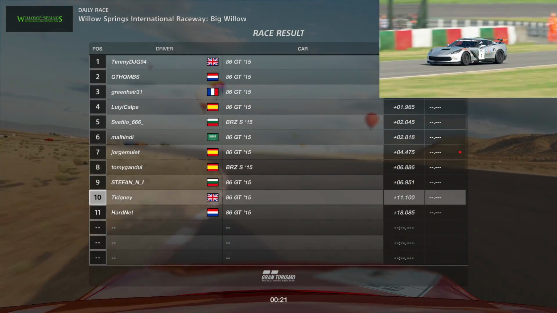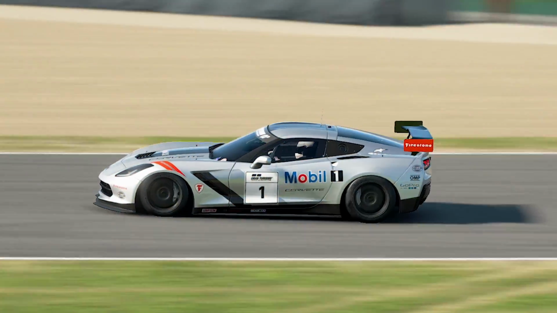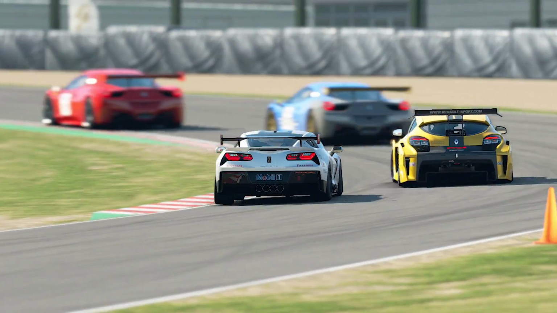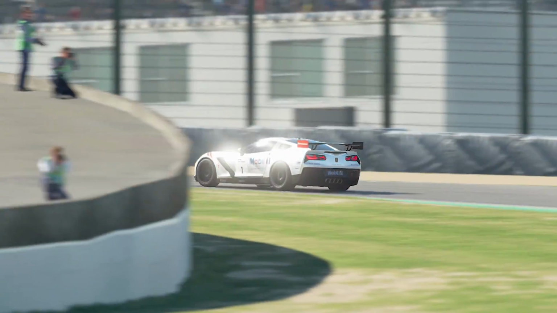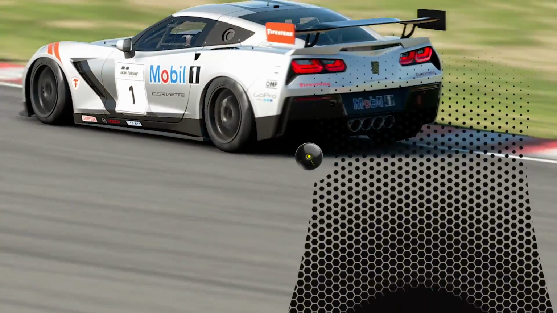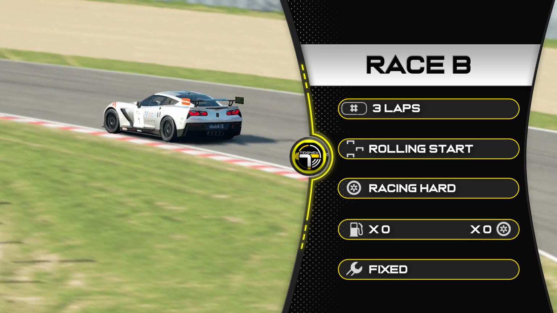Let's head to race B then, and let's have a look at what we're doing there. Welcome to Suzuka then, and we are in Group 4. But don't worry, don't fret. I don't think it's just an FF race, but we'll look at that in a second. Now, let's have a look at the race details first of all. And yes, you are reading that right. It is 3 laps only.